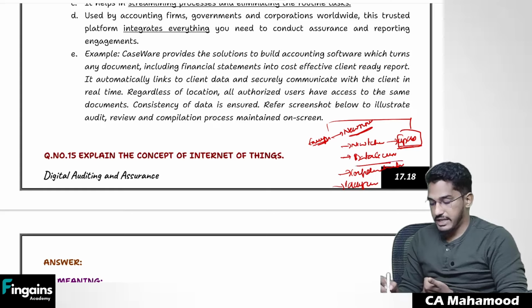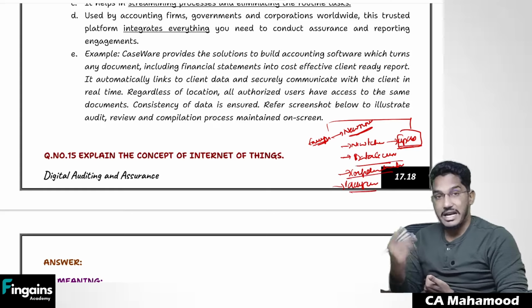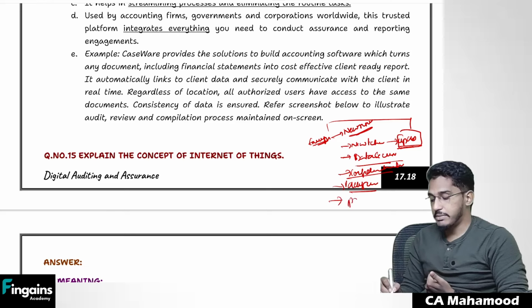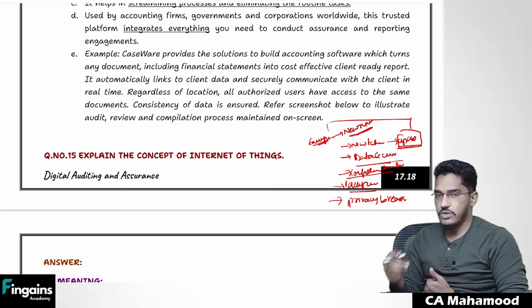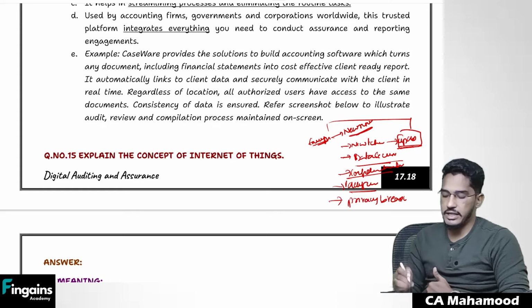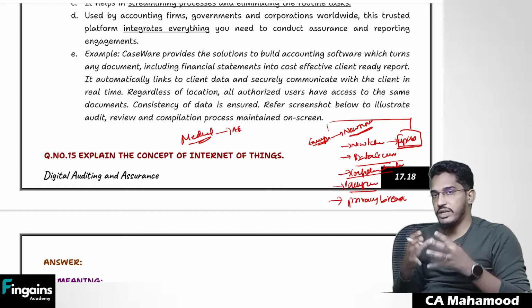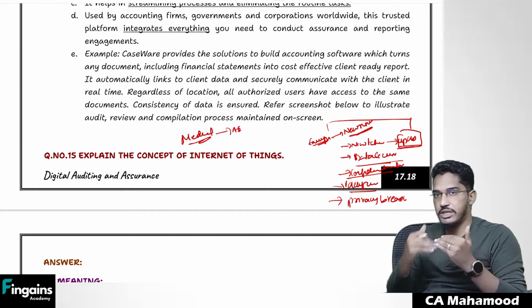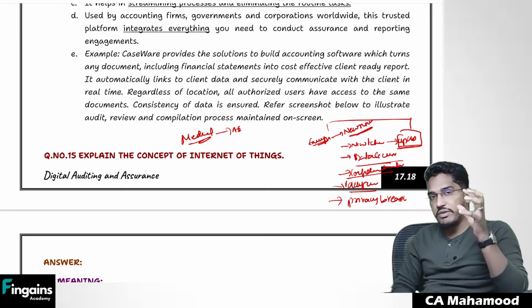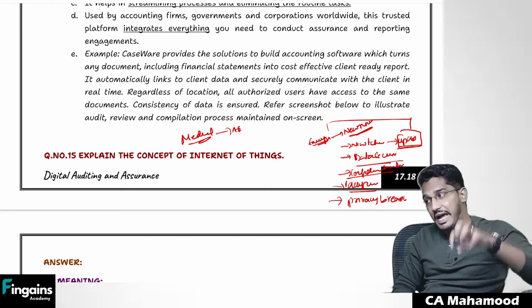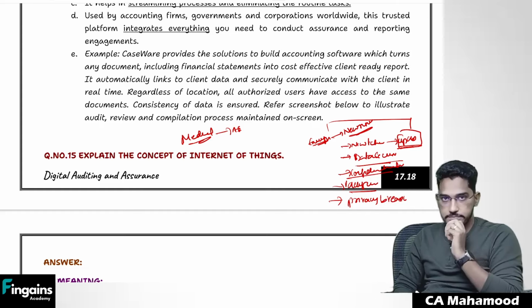So training the staff, data security, confidentiality, lack of understanding, and also privacy breaches. Privacy breach. So personal information, confidential data, very much personal data, like when it comes to the medical industry. See, in the medical industry also nowadays people are using artificial intelligence. So in the medical system today we have artificial intelligence, where if you upload the reports in one software, that software will automatically analyze, automatically diagnose your problem, and it will suggest the treatment.